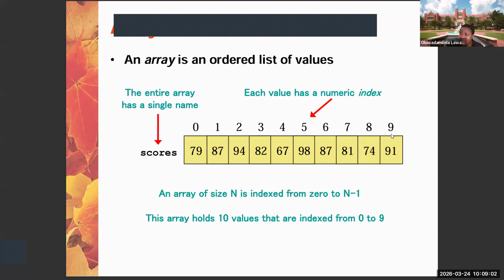Elements are the specific values that we have in our arrays, while the index is the position of these elements. However, the computer index starts from 0. That's why the last index is n, the size of the array itself, minus 1. So the size of this array is 10, and 10 minus 1 gives us 9.